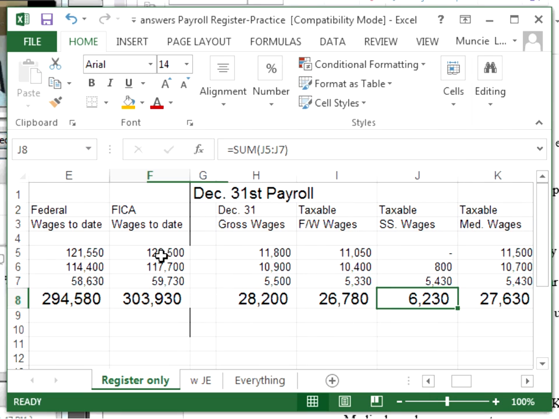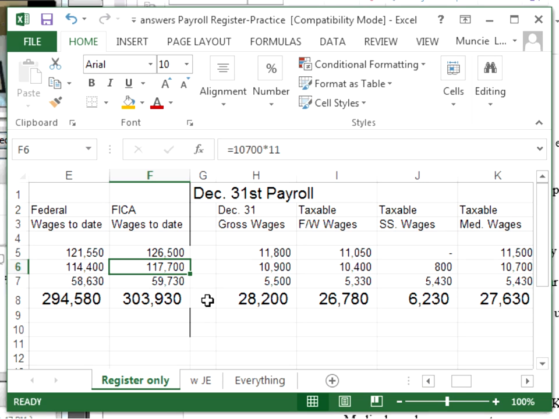So I had 126.5 for all my previous FICA wages. That puts me over the Social Security cap. So therefore, nothing is left to be taxed when I'm calculating Social Security. However, for Medicare, since it has no cap, I'm going to use the same wages that I would have normally used for FICA. So I look back at the FICA and I remember that, oh yeah, it was 11,500 that is taxable. So that's what I'm going to use for the Medicare part of FICA.